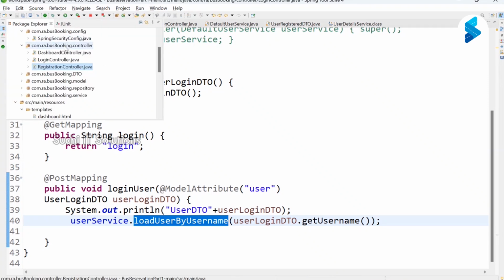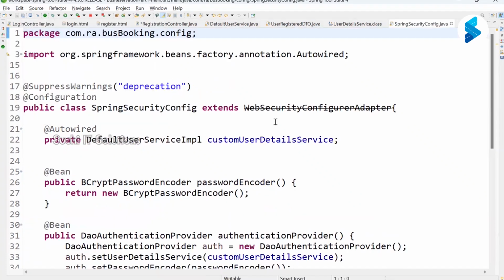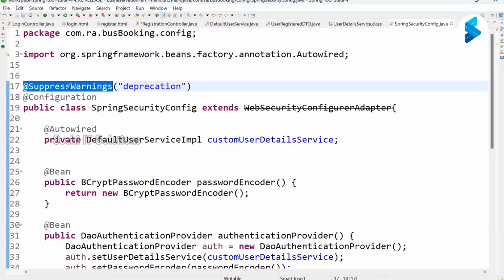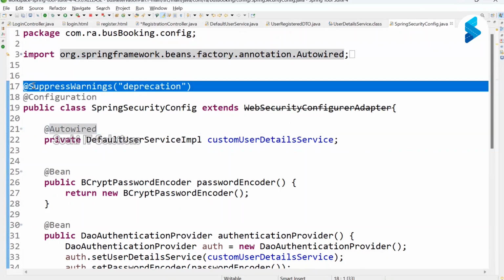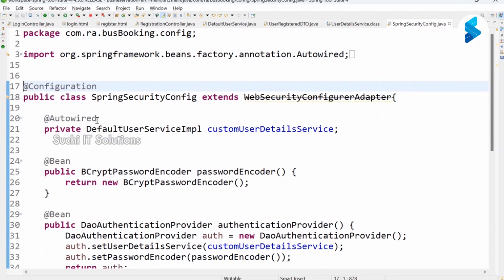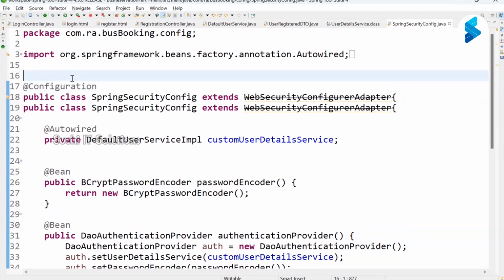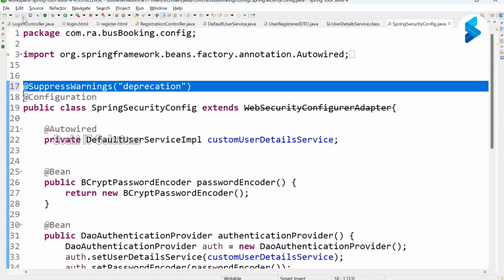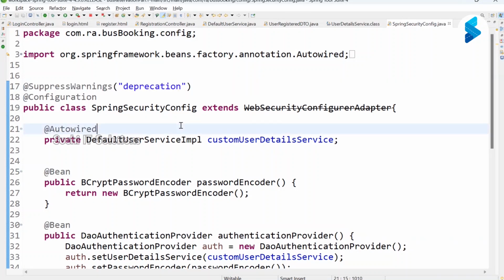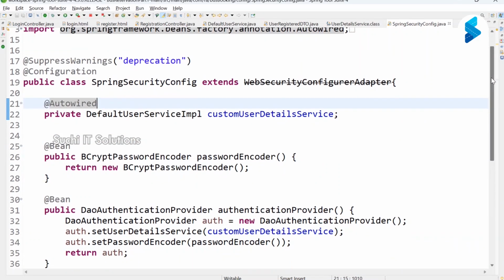You should focus on the security part in this case, whenever you perform login operations. Why are we using deprecation, guys? Suppress warnings. If you specify suppress warnings, generally I remove them. What is happening? You can observe that. See, the deprecated messages will come like this. If you use it here, then we can avoid the deprecated warnings. To avoid the deprecated warning messages, we use suppress warnings so that they are removed.